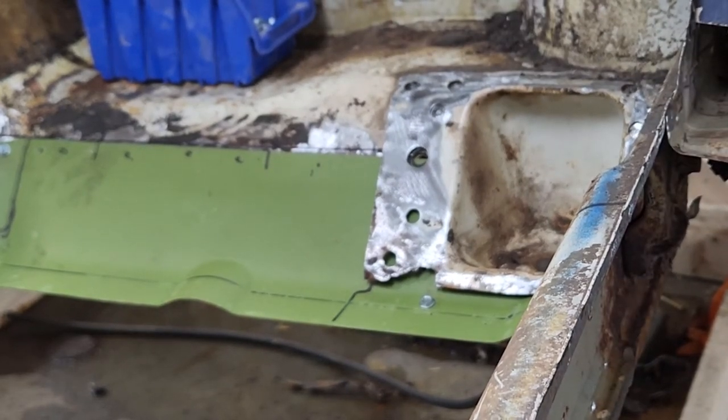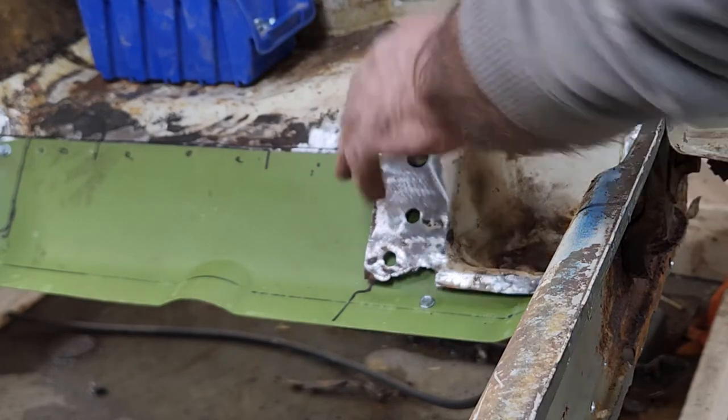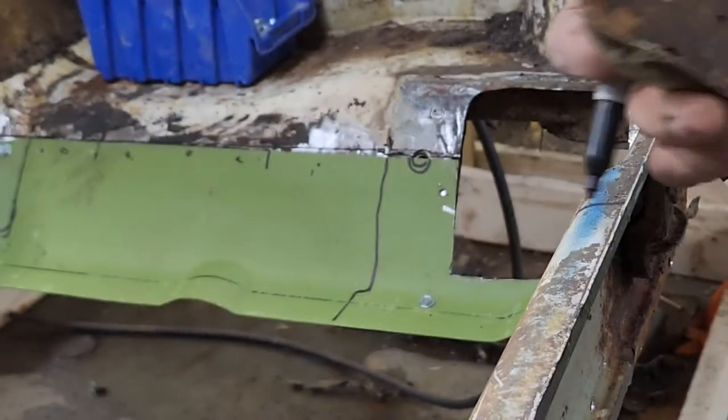And that fits right in. Bing, bang, boom, just like that. And then once that's in there, then you can... That heel piece that I had taken off, I can find that thing. Yeah, pieces everywhere.